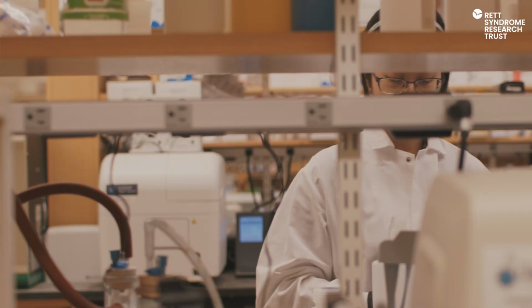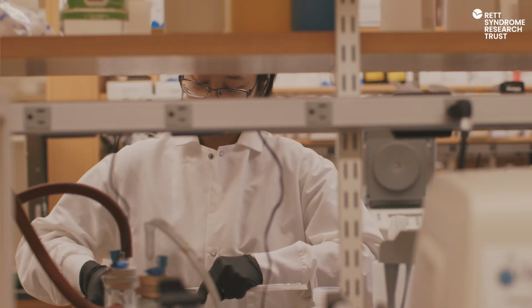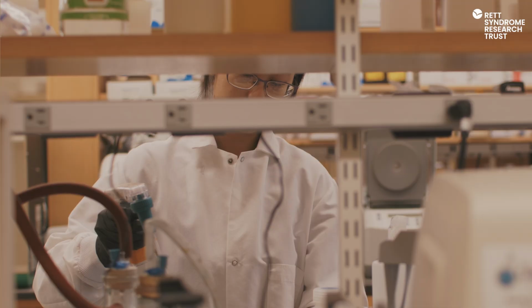Now we're spending a lot of time trying to get it to work well with the MECP2 gene, which is the gene that drives Rett syndrome. The way that the mutations are spread out in the MECP2 gene means that we can replace just one part of it and get a large number of mutations replaced in one approach. We have ways that we can deliver this machinery to the brain very effectively. I think altogether that makes MECP2 a very appealing target and creates a lot of potential, we hope, for Rett patients.